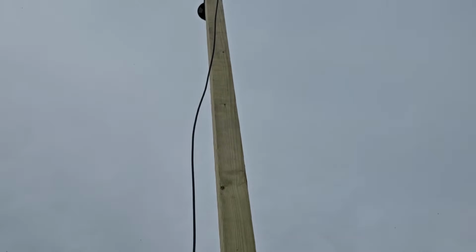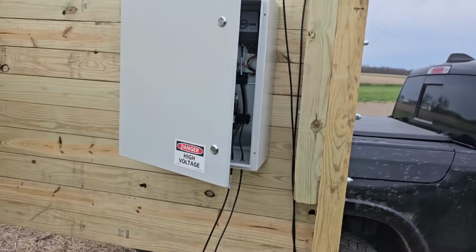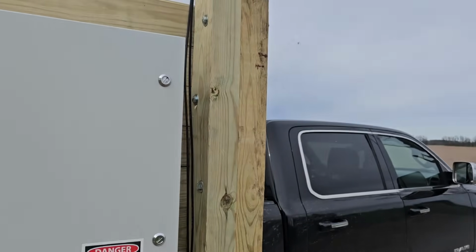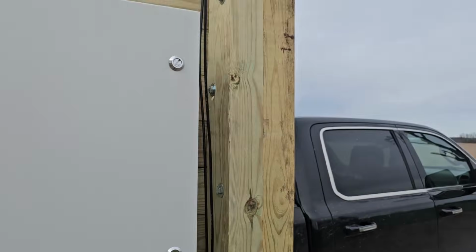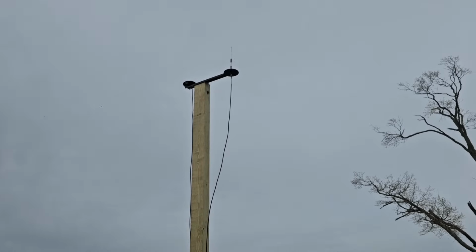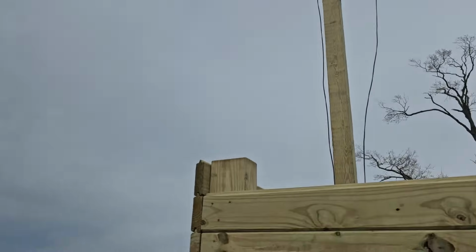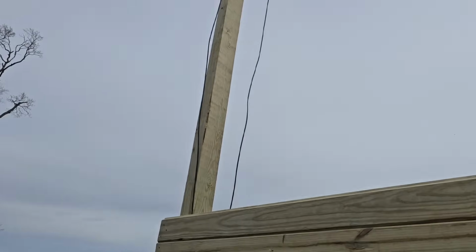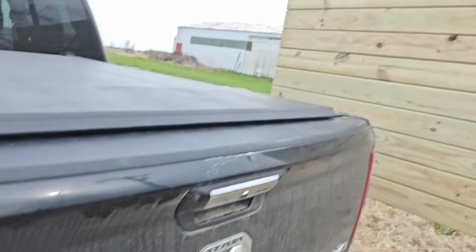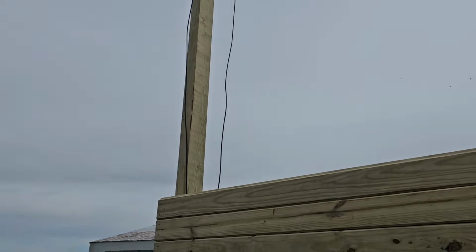But there's that. I got to put the one antenna on up there yet, and I need to get a screwdriver or some way to close that box up. Well, I don't have a flat screwdriver to close those, but I got them so they're at least latched and it doesn't swing open. And we need some zip ties, or really some clamps that we can screw to that post and hold them, but zip ties will work for now or until they break. Anyway, we'll probably be back up here later this evening, so whoops. Oh, I about lost my drill bit. So we're gonna call that done.